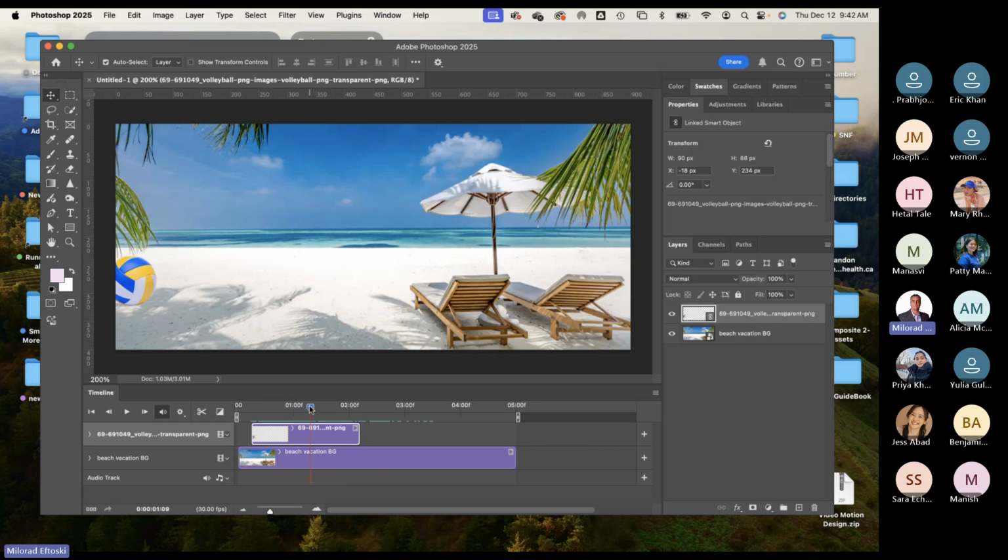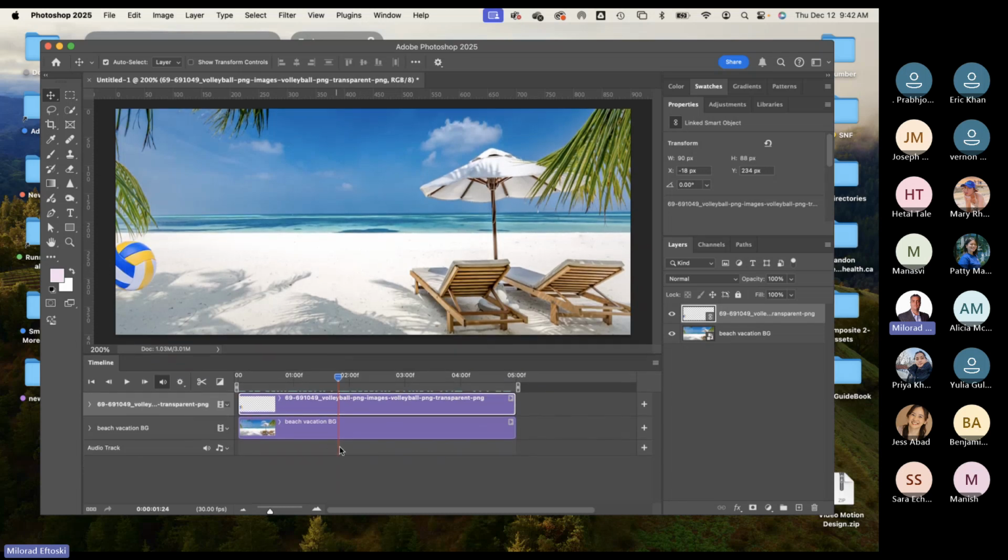The best thing to do is when you bring it in, you could start at the beginning if it's easier, then have it go all the way to the end. So you can stretch it the same length as your background. If that's the case, then the whole duration of 5 seconds would be the volleyball coming in, bouncing off, I just used the chair for that previous example, and then coming back. This will demonstrate the motion design feature in the timeline: motion, rotation, and scale. All the transforming features that are available that we could not do in a traditional frame by frame sequence.